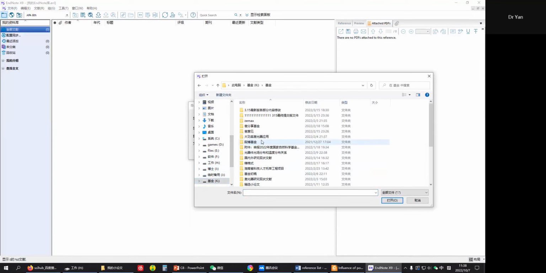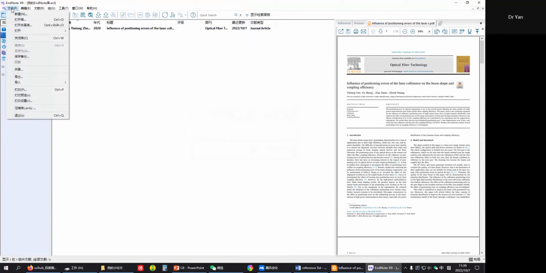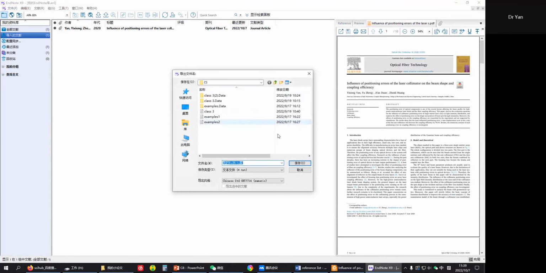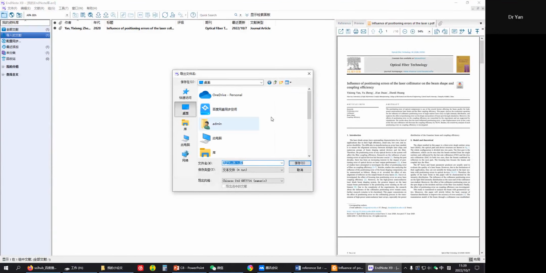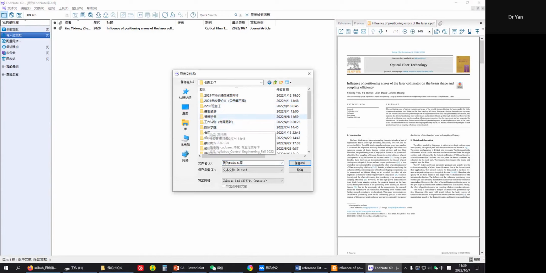And I just import the paper, right? Which I made the reference list for before. Okay. And for now, you don't need to do anything about it. And just here you can see there's an option to output, right? To output to my... let me see. Let me choose a place to output this. There you go.